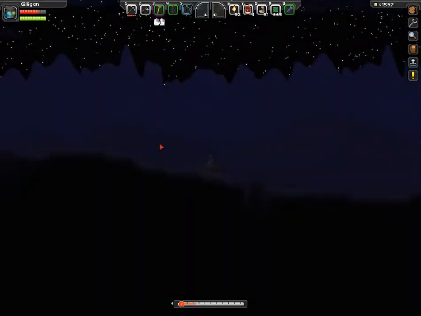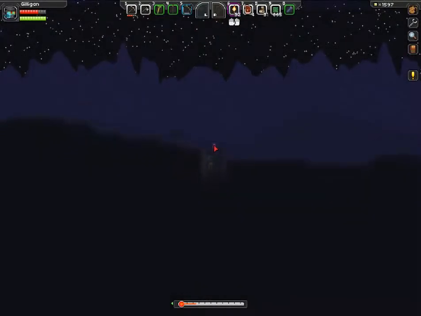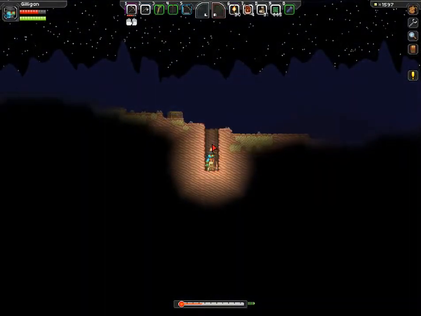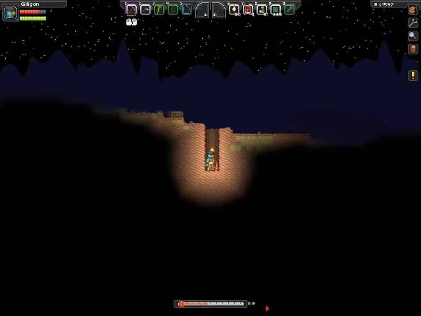And we're back with more Starbound. We are starting to get really, really cold. You can tell by the way the background is changing. So let's place some torches to warm up. I'm just going to place a couple here. We'll warm up fairly quickly, as you can see down below.